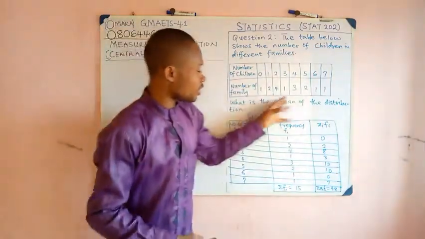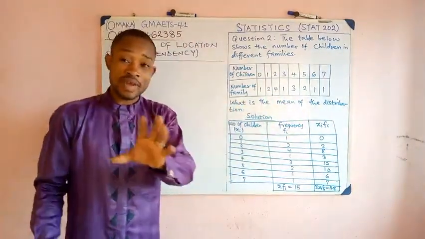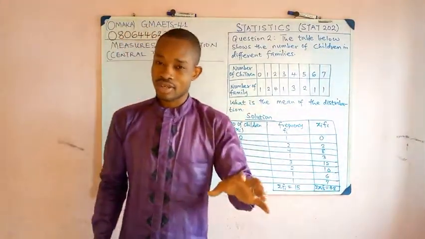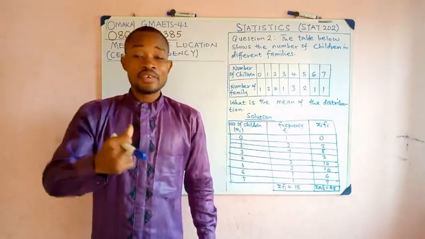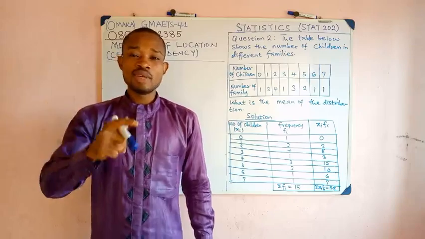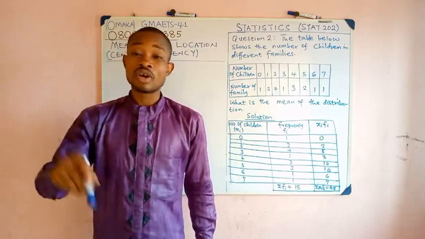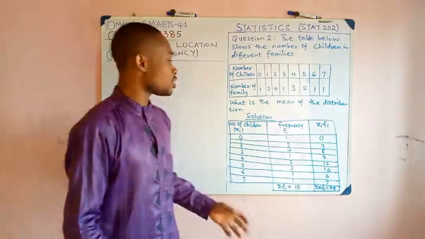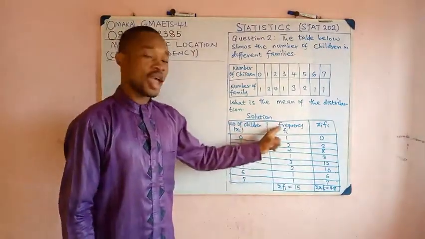Now, you notice that in solving this, we are asked to determine the mean of the distribution. I already started solving it by first bringing out what? The table. Since this is a distribution that has frequency, and it's a grouped distribution, recalling from our previous formula that we established, the mean is equal to summation xi times fi divided by what? Summation fi. So what does that mean? It simply means that we are going to find our xi times fi. Now we have our xi here, we have our fi here.